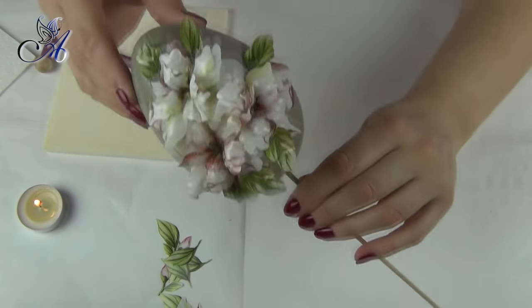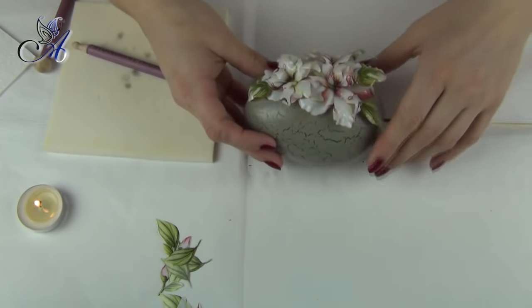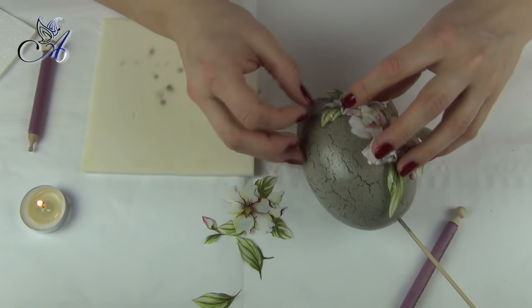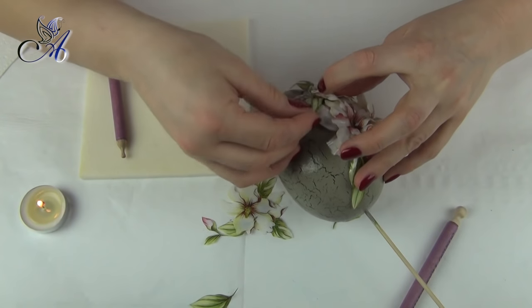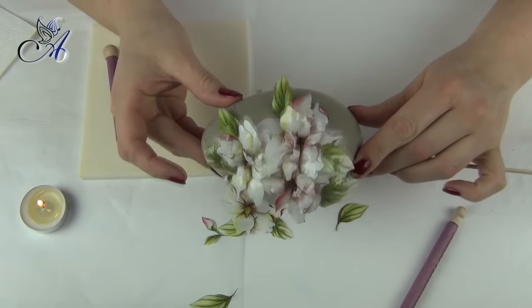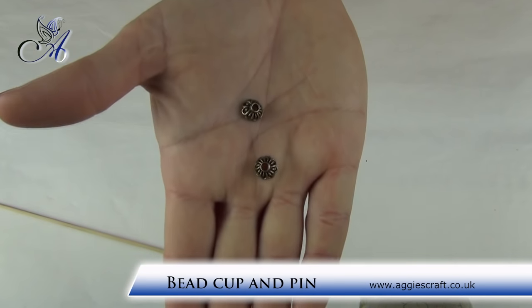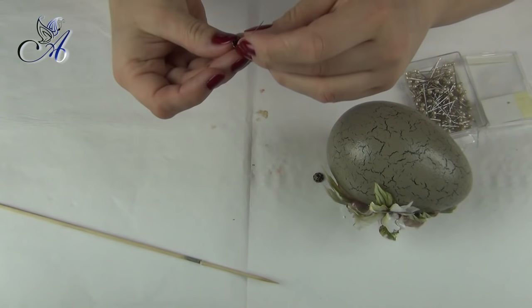When everything is finished, just add single leaves or flower buds here and there, just to make it look more real. At the very end, add bead cap and pin on both ends of your egg and you are finished.